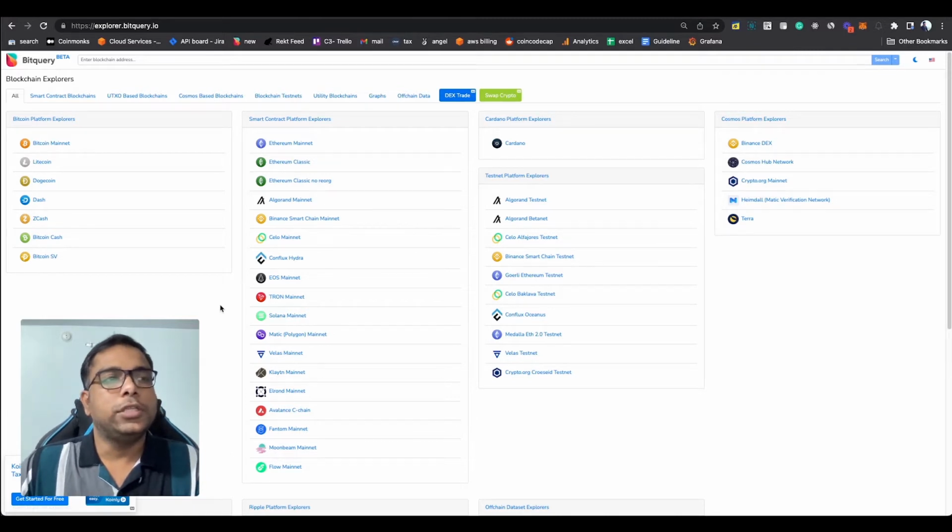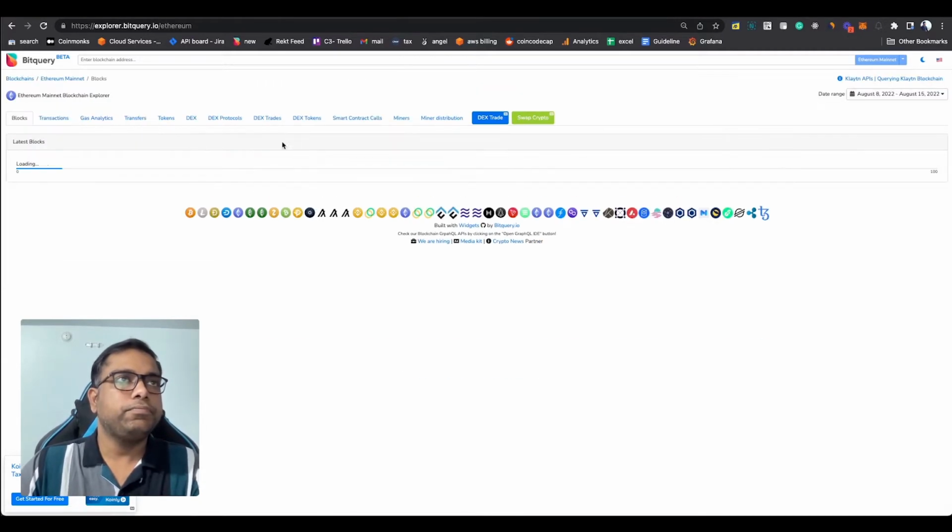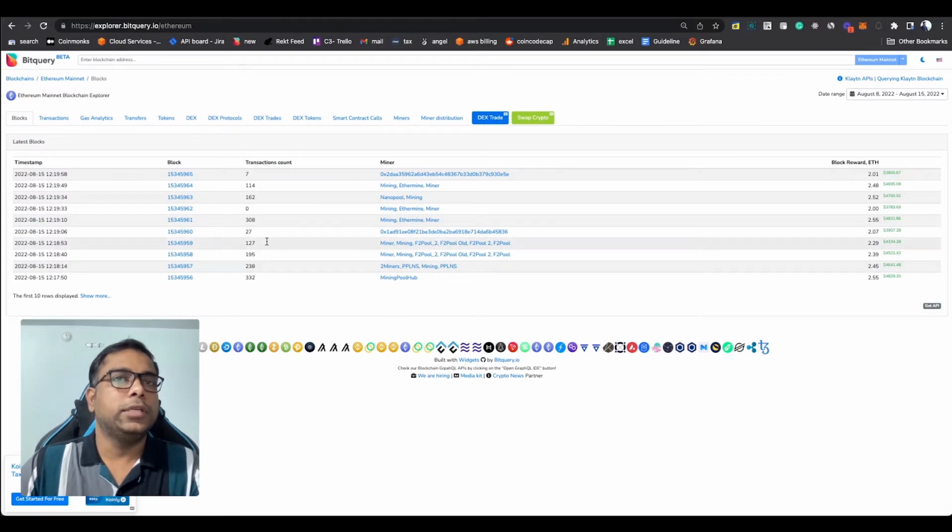Once you sign up, let's go back to explorer.bitquery.io. This is our explorer, which is a showcase of our own APIs. It is currently not directed to retail customers. It's mostly for seeing blockchain data and seeing which APIs are getting this data. For example, let's see Ethereum. These are the latest Ethereum blocks.